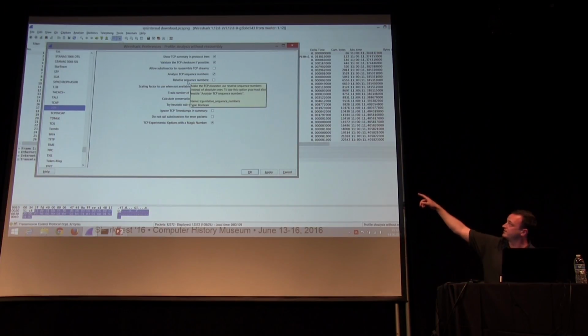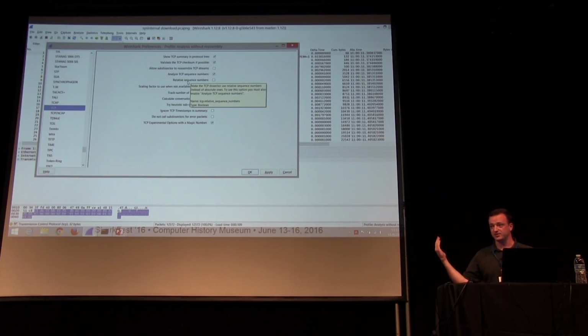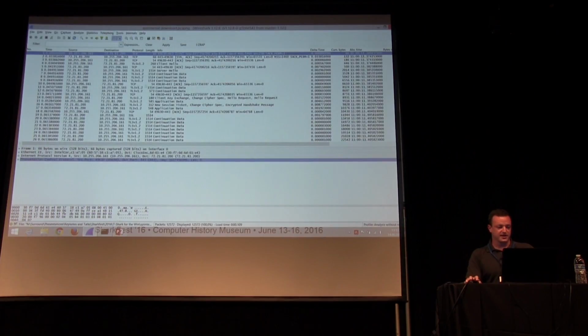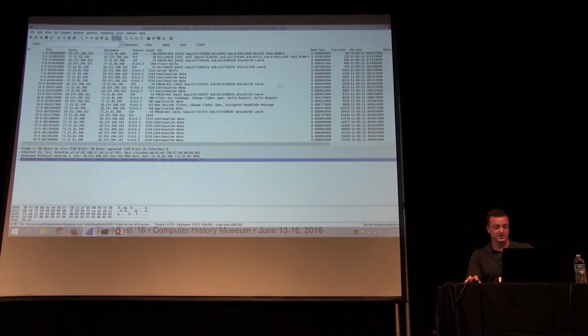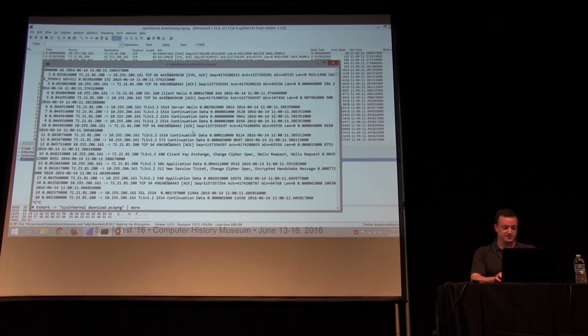Hopefully you can see way down there, you see a name tcp.relative_sequence_numbers. So that gives you a hint of the setting name inside the preferences file of Wireshark. And with that, you can manually go on the command line and say, I want this setting to be true or false, for this example where it's just a regular Boolean setting, right? So this is what we have here, like on the slide, where you say, okay, tcp.relative_sequence_numbers can be set to true or false. And let's try that using here.